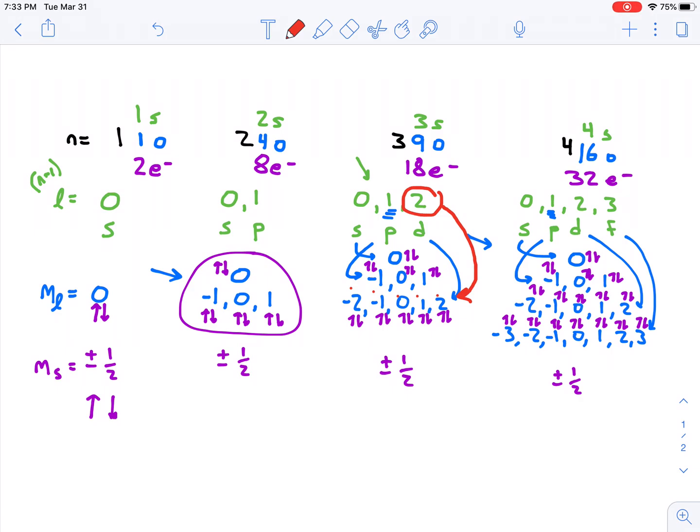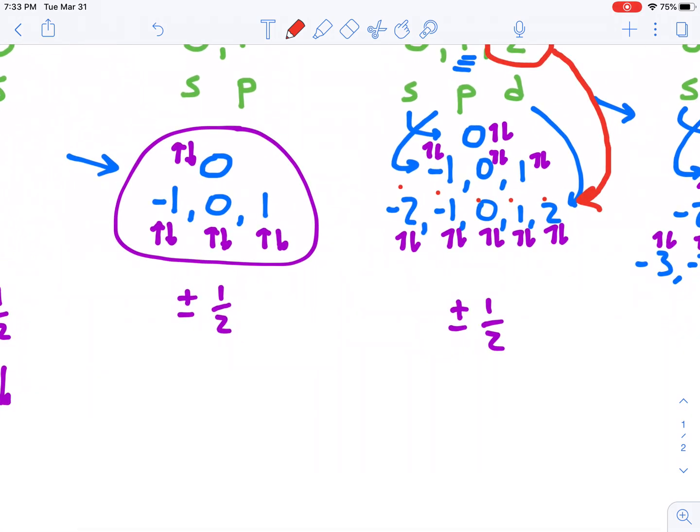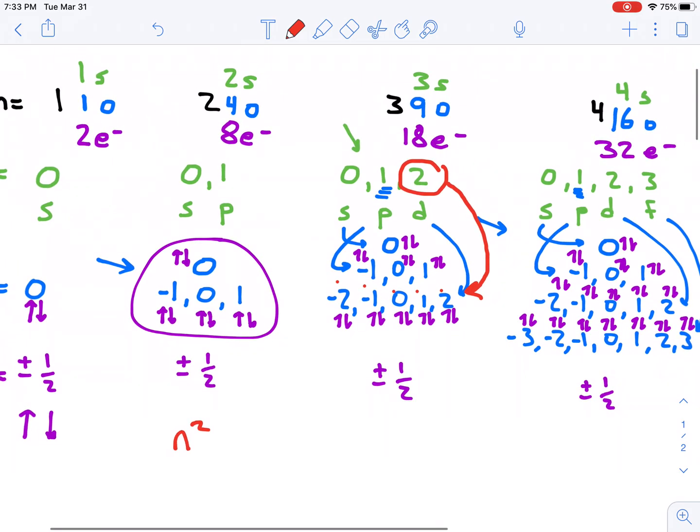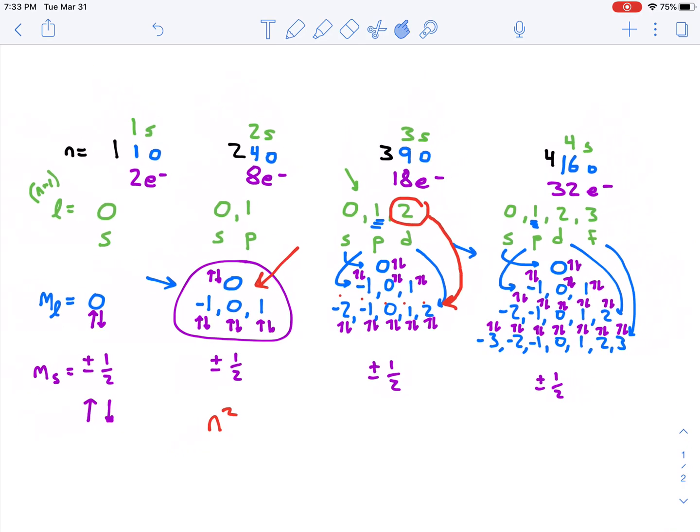And then finally, number 3 says, how many total orbitals are in the second energy level? Well, we've fortunately done some work already in that regard. You have 2 options. To figure out your orbitals, you can either do n squared, right? So 2 squared is going to give you 4, or if you count these up, we have 4 blue numbers. So number 3 on your note guide, how many orbitals are there in the second energy level? There are 4.